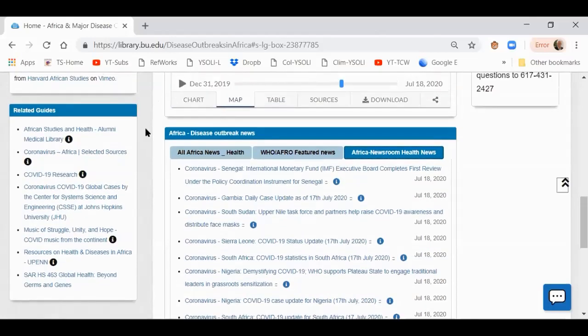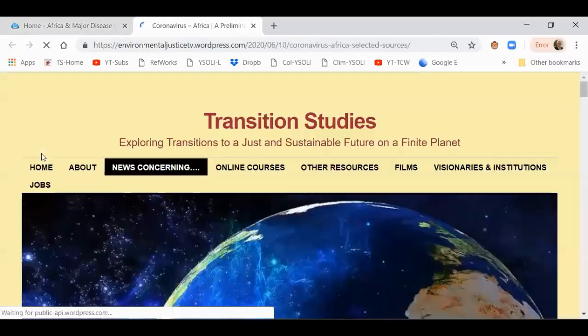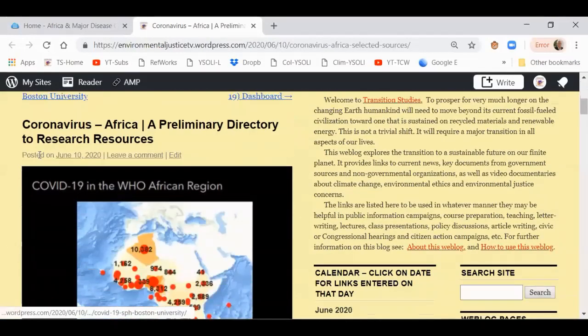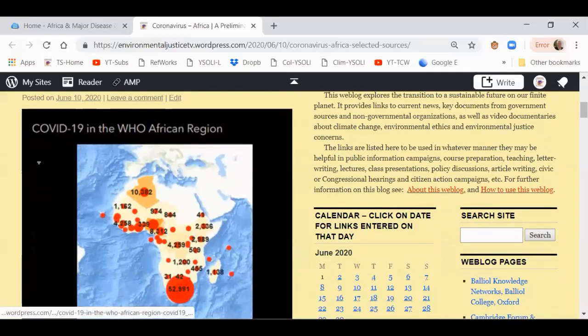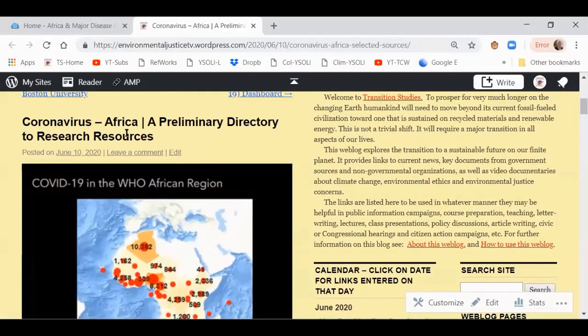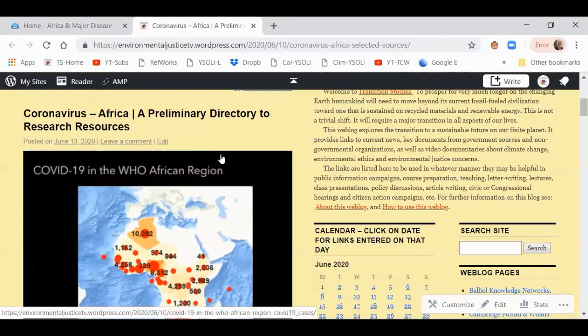But notice as well that he brings into focus related guides over here, including one called Coronavirus-Africa, which if you link to it, comes up with that title, Coronavirus-Africa, a preliminary directory to resources.